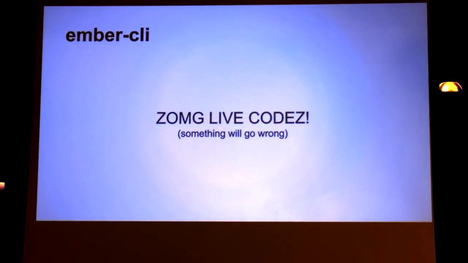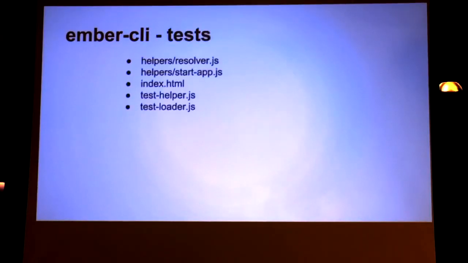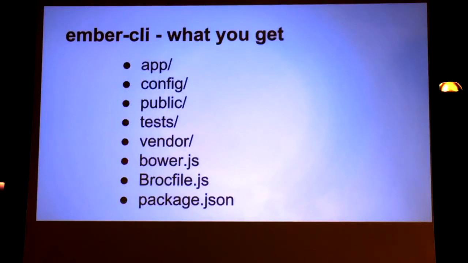Before I do live coding, any questions on anything I've talked about so far? Yes. So there was a vendor directory. Oh, okay, yeah. So when you do bower install, it will install into the vendor directory. So you'll have everything locally. But I believe that the Ember CLI project generator will actually ignore that directory, so it's not checked into source control. Okay. And that's versus the regular bower components directory.